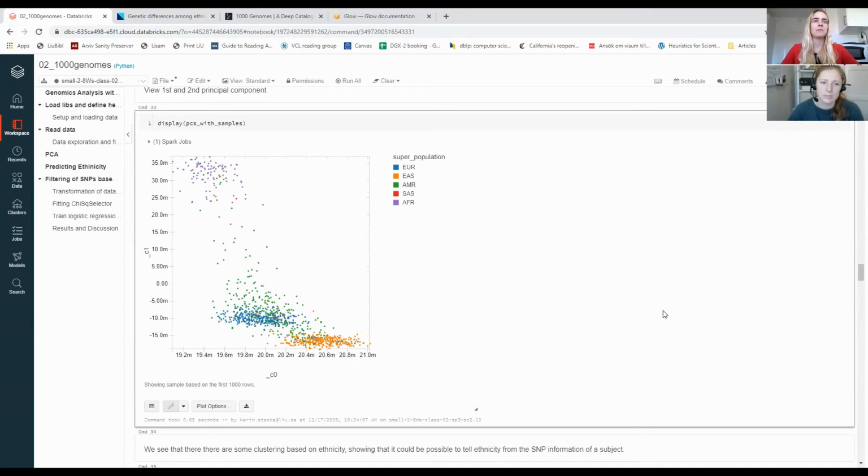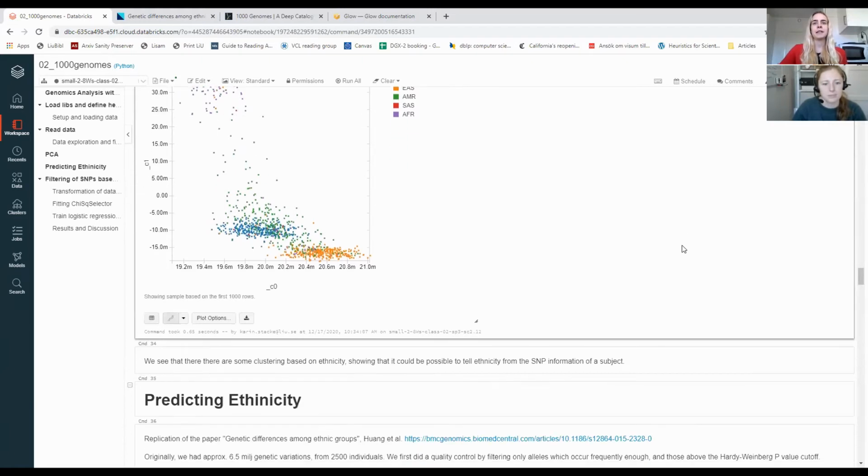But of course, as I mentioned, PCA is not allowing us to connect directly which SNPs are contributing to predicting all these ethnicities. The interesting thing that we see is that even though the structure is not perfect, we do see clouds where the different ethnicities are grouped in different spatial locations. And this is consistent with the previous research that also had these findings. This is what inspired people to go one step further and do correlation analysis, trying to figure out which exact SNPs actually contribute to the ethnicity differences.